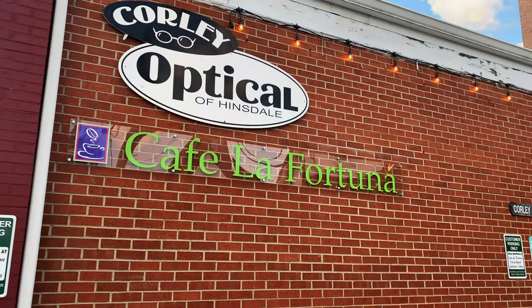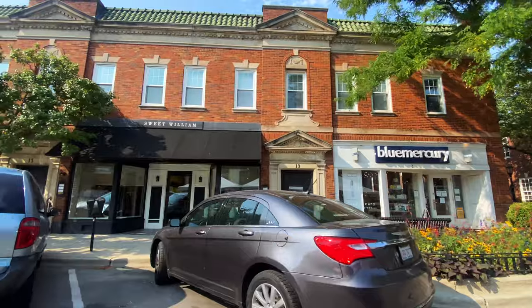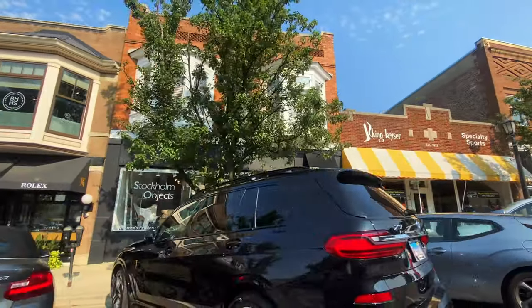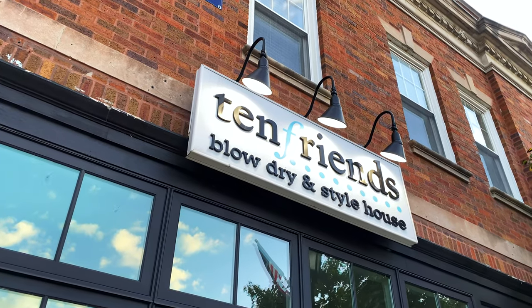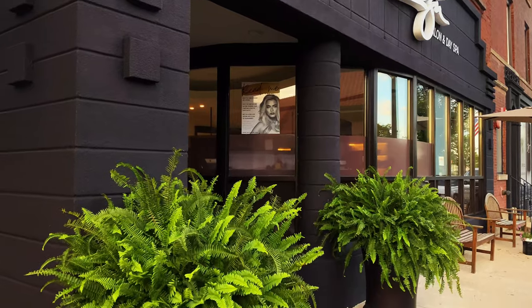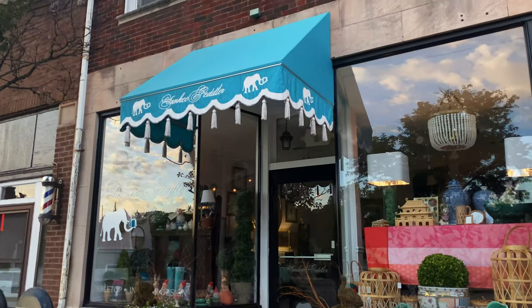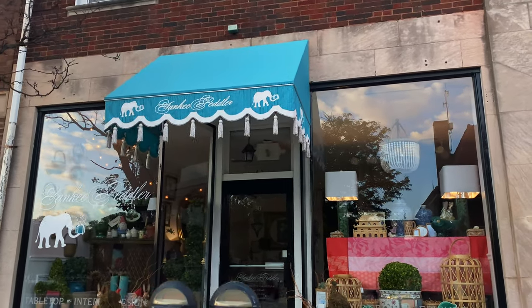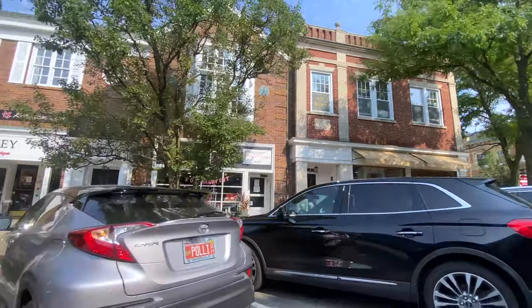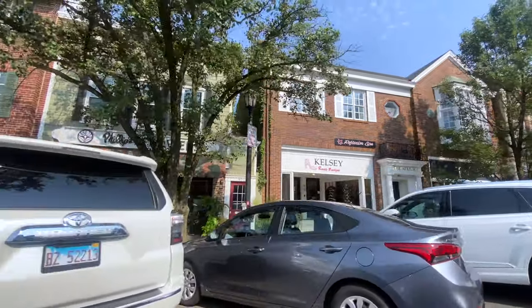Hinsdale boutiques offer a great variety, like Alexandra Blue, Jay McLaughlin, Sweet Williams, Hinsdale Furries, and Stockholm Objects, to name a few. If you are looking for pampering and some self-care, there is Ten Friends Blow Dry & Style House, The Salon by David & Williams, and Zazu Salon & Day Spa. For smaller, unique home decor, you can find them at the Yankee Peddler, which also has great pieces from designers for gifts and special occasions. For jewelry and accessories, Razney's Jewelers and Kelsey's Resale Boutiques are great options. You can also find great pieces and gifts at the ArtQuest Gallery, Phillip's Flowers & Gifts, Jane's Blue Iris, and Hinsdale's Flower Shop.